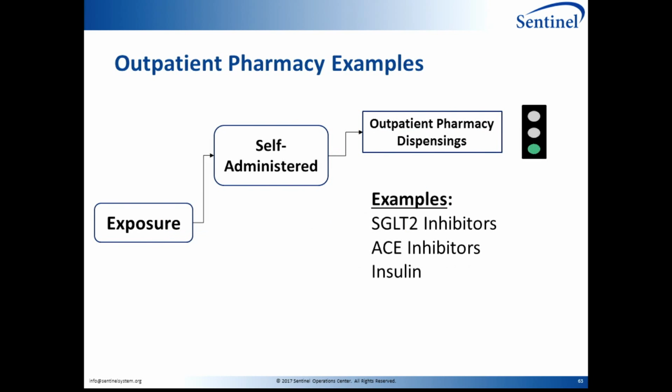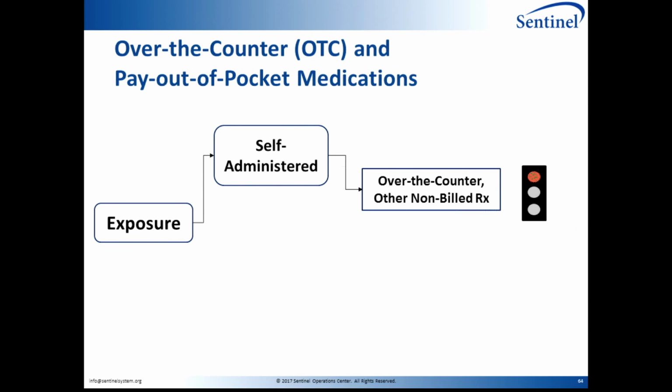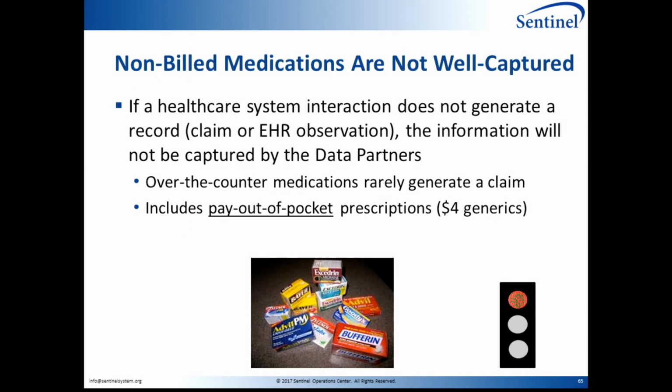Okay, so we talked about outpatient pharmacy dispensings, highly curated, highly audited, very rich data for capturing the utilization and subsequently, for our purposes, the definition of exposures to outpatient prescriptions. Now, I had a red for over-the-counter products that I already talked about, and also other non-billed pharmacy products. So I have here an image of some of the over-the-counter products that would not be captured.